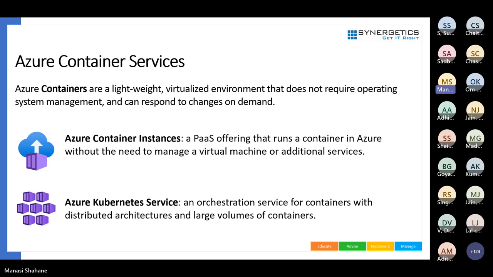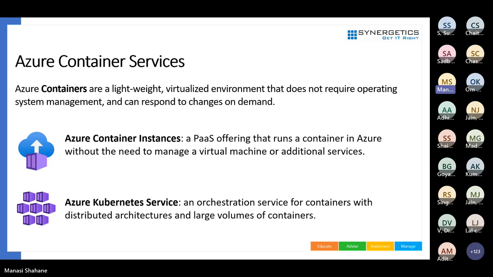In Kubernetes, the most common thing is that it provides orchestration. So Azure Container Instance is very limited in terms of scalability, but Kubernetes does that automatically. It orchestrates your containers. If a particular service, let's take the billing service, requires more containers in order to manage, because lots of people are billing at the same time on Amazon.in, you need that orchestration, automatic scaling. That is brought in by Azure Kubernetes Service.